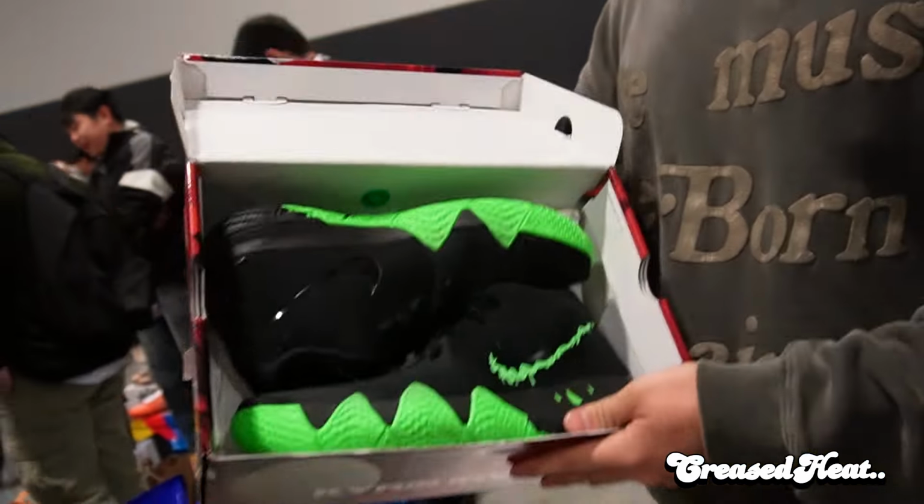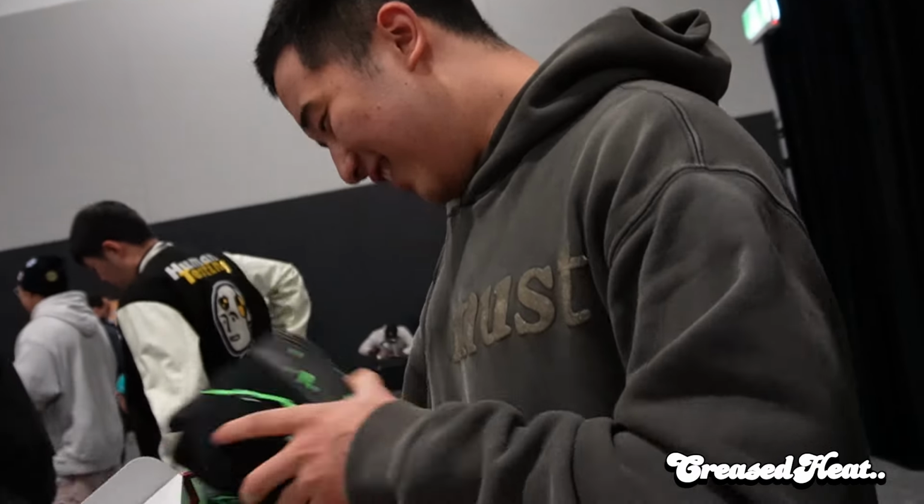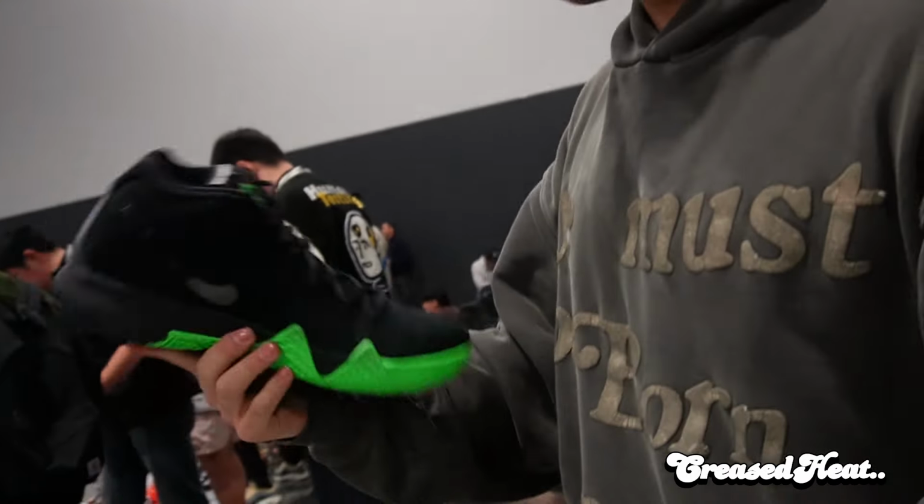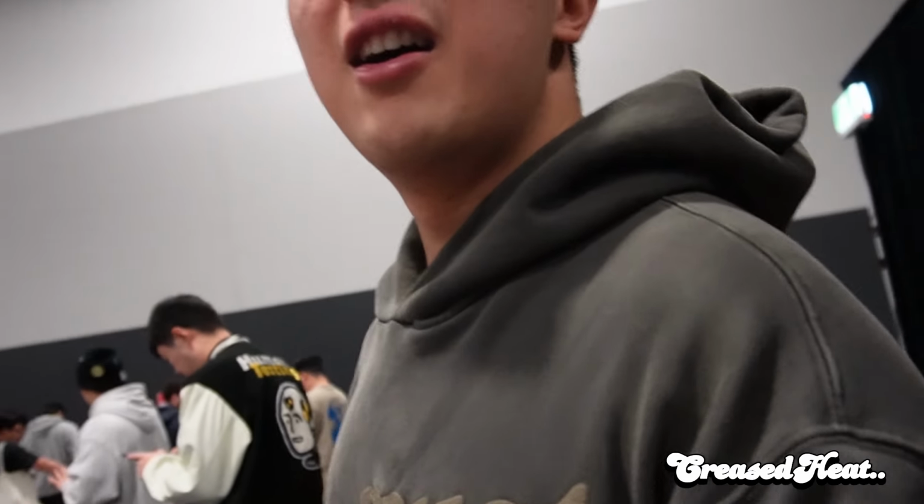The White Cement 3 is my double. My Kyrie Halloweens, I'm gonna wear, 550 for the pair. He's gonna take them straight to the court. I love that, man. He's been looking at them for two events. It's a nostalgic pair. Yeah, bro, this is like 2018-2019. And what's funny is lime green's my favorite color. That's the only reason I bought them. But thank you, man. No worries.